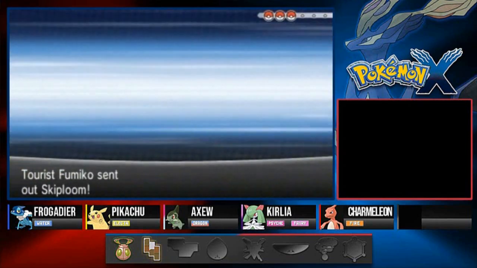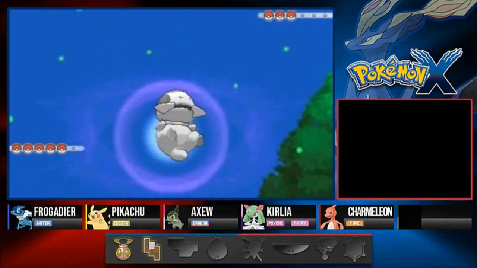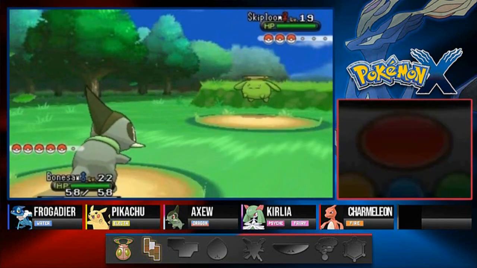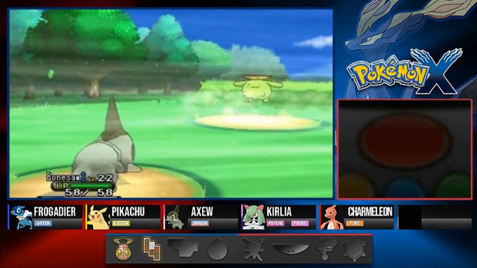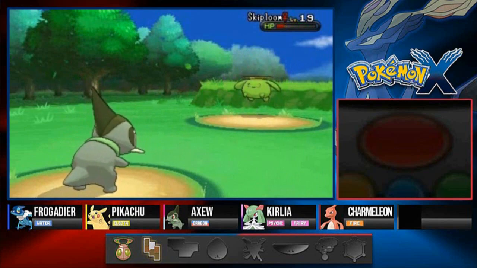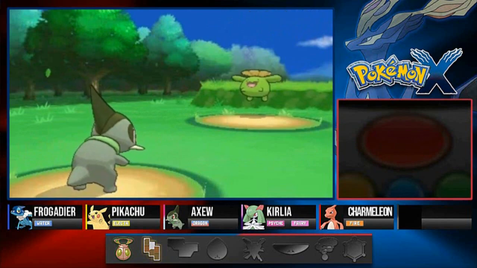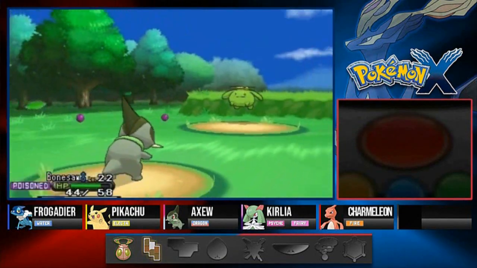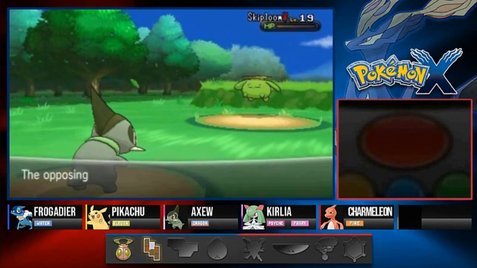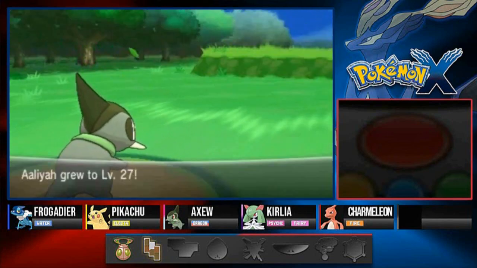So here we go, going up against Tourist Fumiko coming with her Skiploom. And it's looking all too scary. And here we go, Bonesaw. It's the Bonesaw show, featuring Bonesaw the Axew. Completely forgot that this Pokemon actually knows fairy type moves, and I forgot that dragons are weak to fairy types, especially in this game now, since it got introduced. So here we go, Slash attack for the win. Take that, Skiploom. Alrighty, okay.